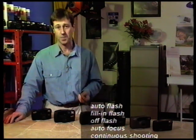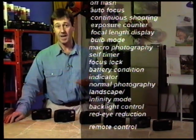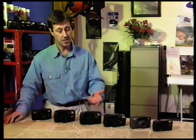As you can see, all these cameras boast a high number of features, which include continuous shooting, macro and normal photography, landscape mode, backlight control, and even on some models, a remote control. All these innovative functions and modes are simple to use and easily identified on the LCD panel situated on top of the camera. I'll take a close look at all these modes a little later, but I'd like to start by looking at some of the more basic procedures that'll ensure that you get the best from your camera.